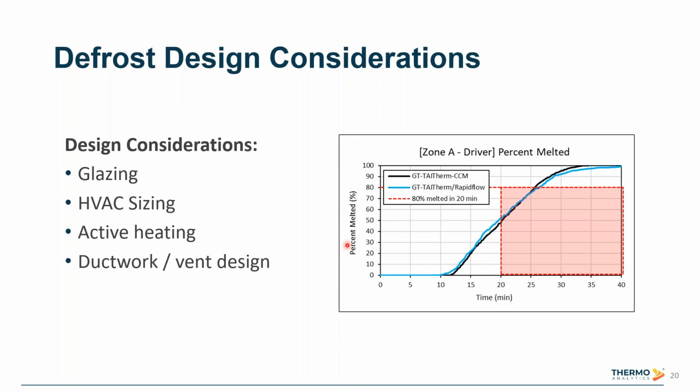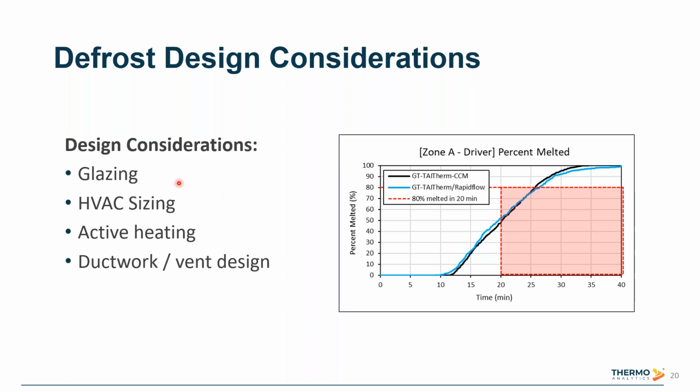So in summary, we have a case here. We're not quite meeting our required performance criteria of 80% melted in 20 minutes. We've also demonstrated a simulation workflow that runs pretty quickly that we can use to compare designs. So another goal of this webinar is to highlight the capabilities of the simulation workflow, GT TAITherm rapid flow, to perform rapid design studies. So there's a few things we can look to adjust right away.